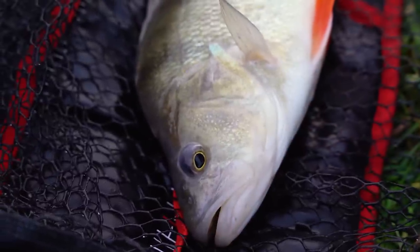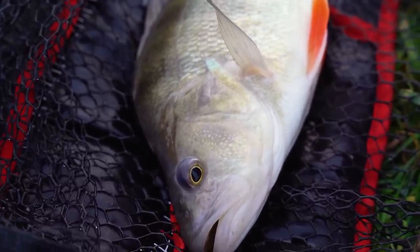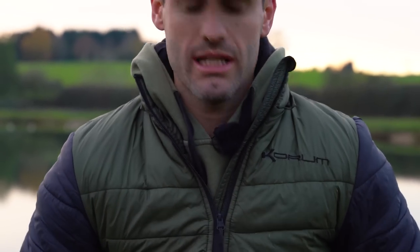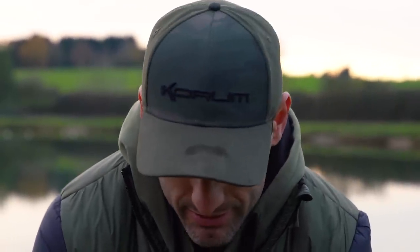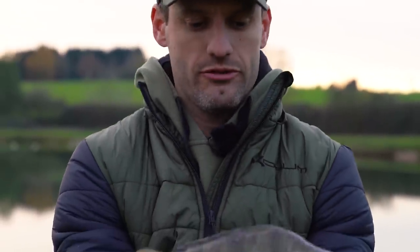Again, just goes to show the end of the day. See the sun going down behind me, that's when it can all kick off. I was just about to reel in my ledger prawn, and I knocked the rod, thinking when the alarm went off it was me, and then the bobbin shot up and this one was on the end. So another two.